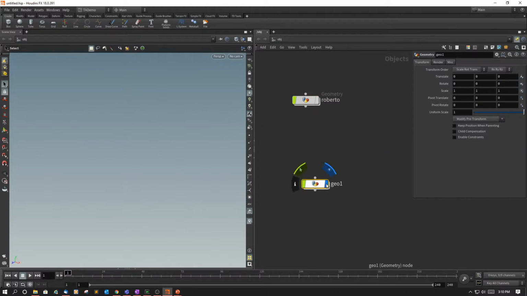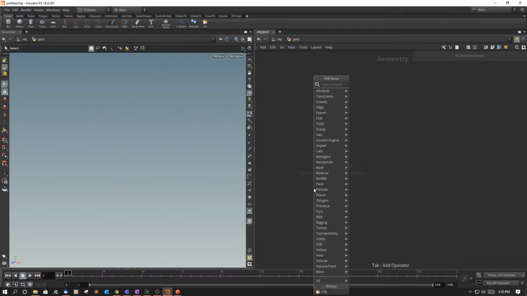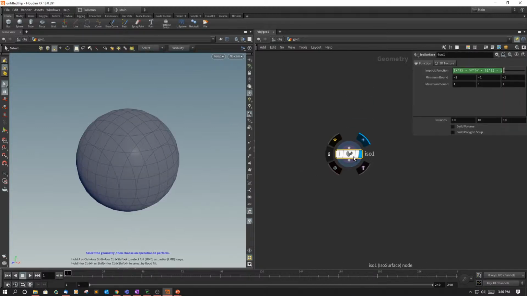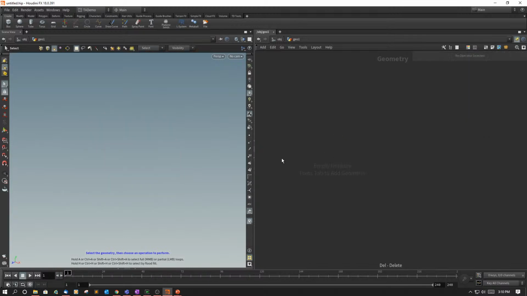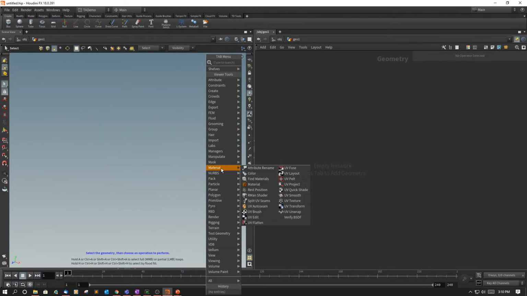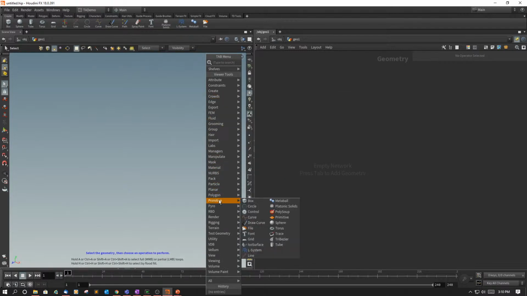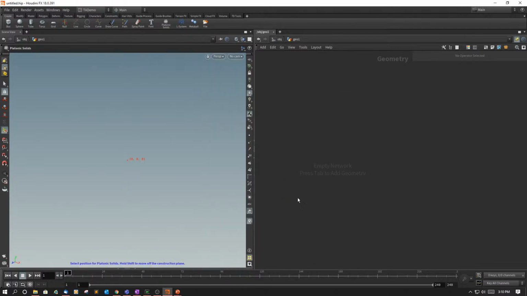And you notice the teapot isn't in there. So I click in here, ISO surface. Click onto that. Say, okay, that's not what I want. And what is it? I forgot. How about a platonic solid? Oops.